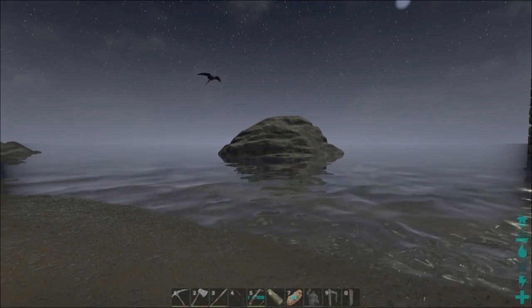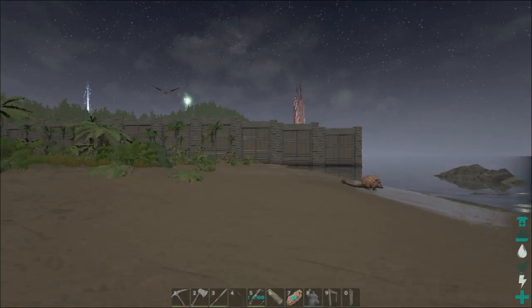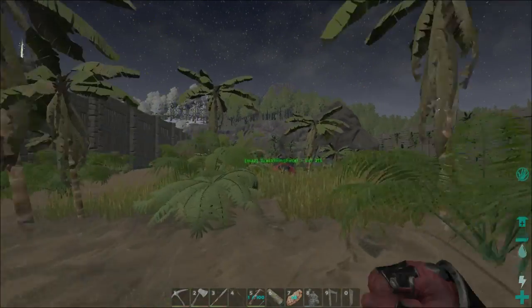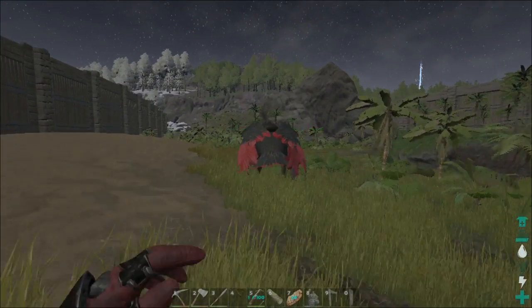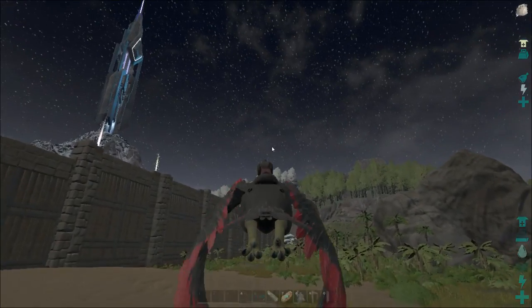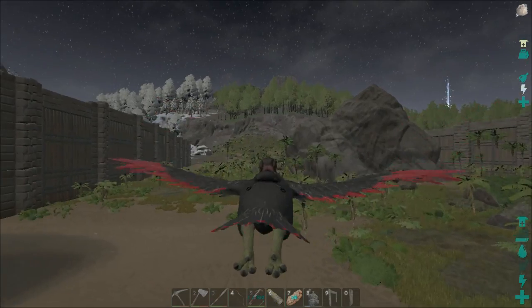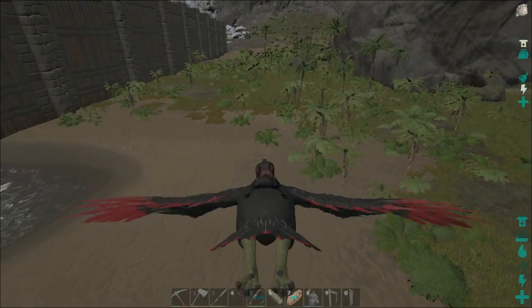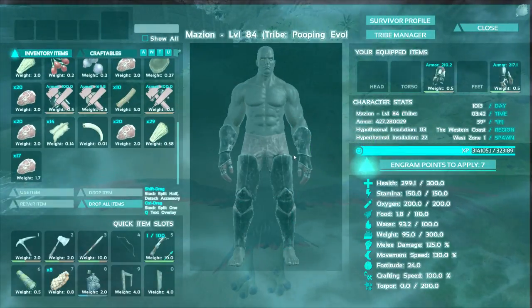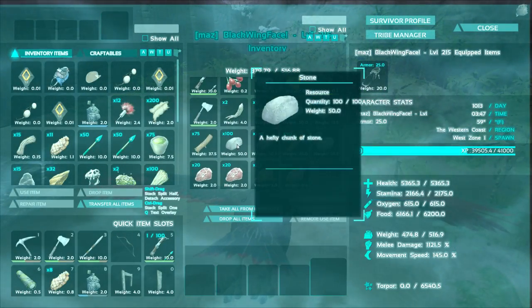Alright, so I've gotten this entire side done, and I'm actually pretty impressed. It's too big, though. Now we've gotten too big of an area. I think what I'm going to end up doing, and I've gotten so much weight on the birdie, it will not move. Let's drop this stuff off for the time being. There we go. Bye, rocks.